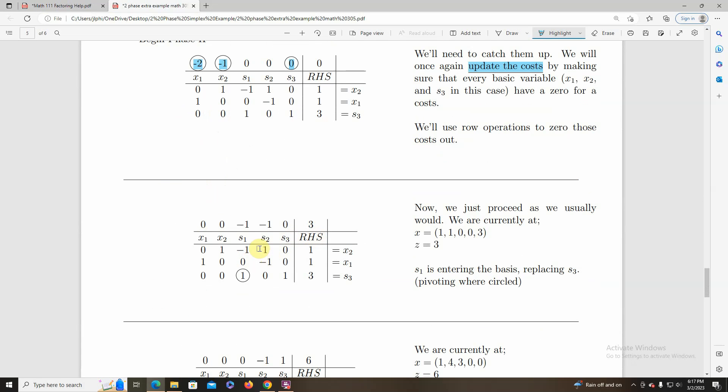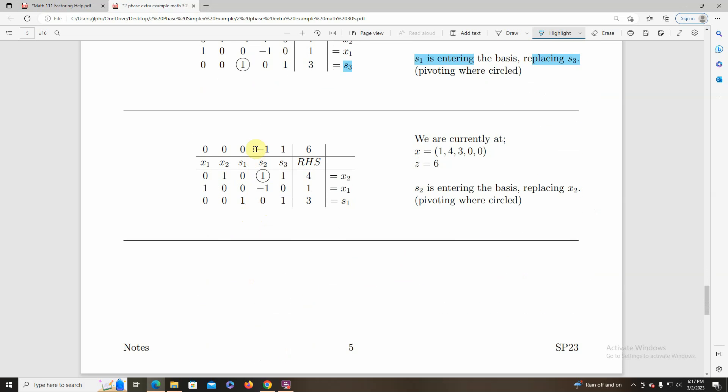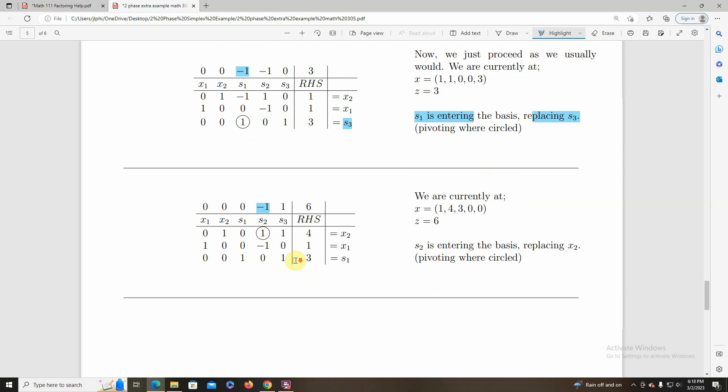So we're now at a feasible point. I can go on with trying to finish my simplex algorithm. So we look for the most attractive. Once again, there's a tie. So I'll go with the lexicographical, the S1 order here. So this one, we'll let S1 enter. We'll perform ratio tests. We don't bother doing ratio tests on negative or zeros, so I don't actually have to do a ratio test. This is my only positive one to pivot on. And so I'll pivot there. And that means that S slack one will replace slack three. So we'll do row operations to zero out these values. And here we are. We still have an attractive variable. We'll just now pivot until we reach the end of our problem. Okay?